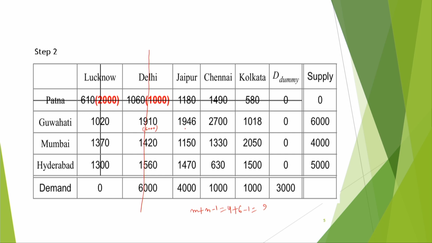I did like this, Delhi, and remaining, then I move this side, because I cannot come down. I have to move towards the right hand side. But I saw that since I had given 6000 amount here, this is 6000, so this is already 0 remaining, here 0 is remaining, and here also 0 is remaining, because 6000 minus 6000. So here I cannot allocate anything, but I still put 0.